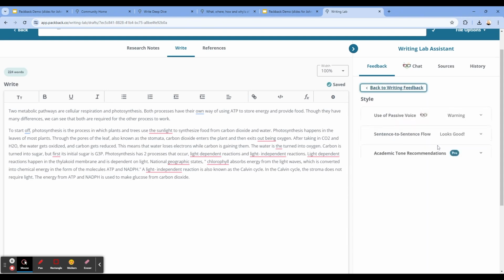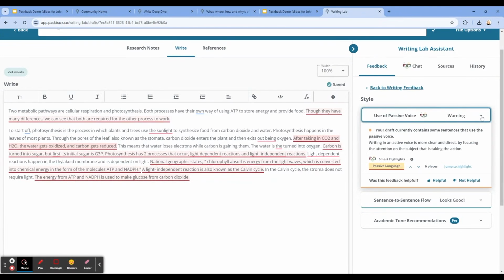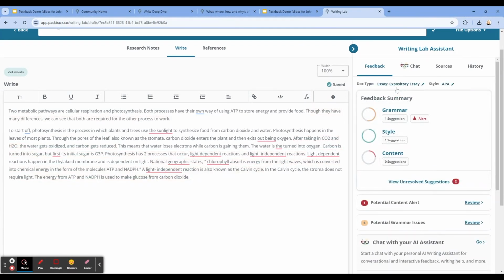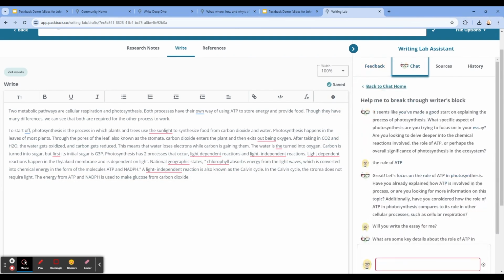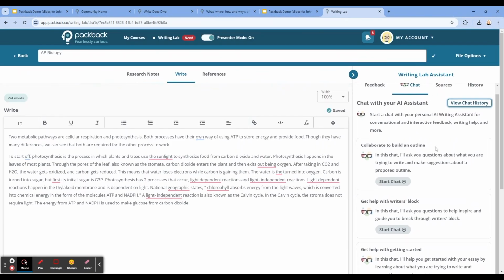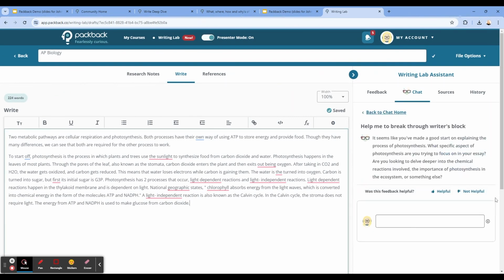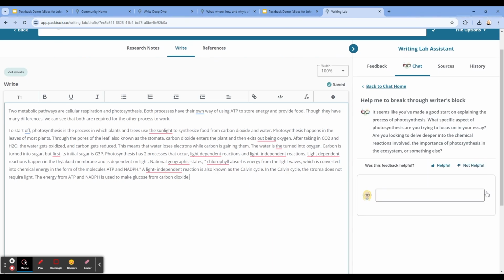What makes Writing Lab such a great complement to Packback's other offerings is that, unlike deep dives and questions which require an instructor to use the platform, Writing Lab makes our AI coaching available to any student for any purpose at any time and can be accessed directly via the learning management system. Similarly to deep dives, students can directly access our digital writing tutor and research assistant for instant access to real-time feedback and coaching on any writing assignment they have.